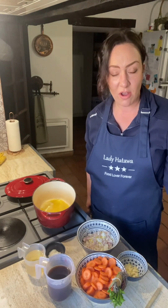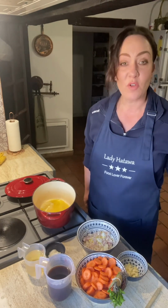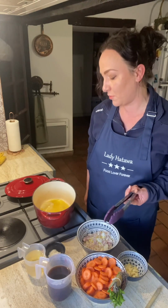It does take a little time, but not much work because the stove or the oven is going to do all the work once we've just assembled the first part. So I've got my ingredients here. I've just put about a tablespoon of butter to melt with about 3 tablespoons of olive oil. So I'm doing it in the oven.